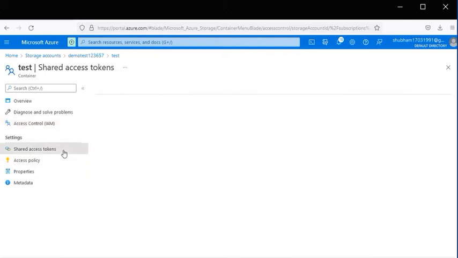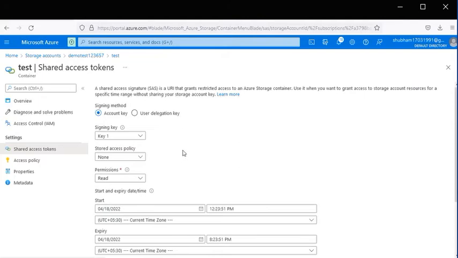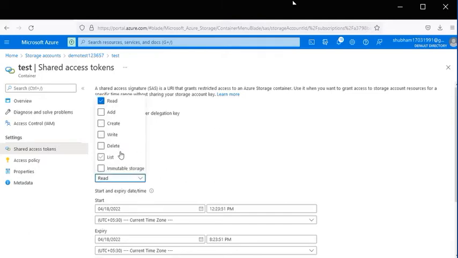Next thing, we have shared access token. Shared access token is also used to access your blob storage. Here you can create a SAS token and assign permissions like read, write, whatever permission you want.